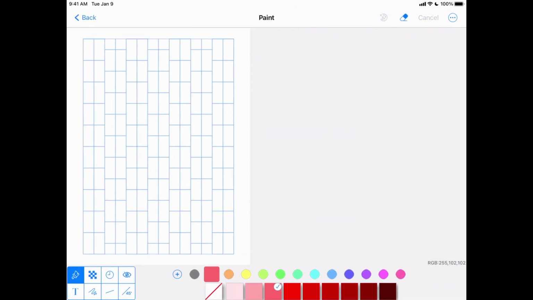Paint opens with an image of the full graph paper. The Paint tool box is at the bottom on the left. The brush tool is open, so the palettes are shown to the right. To change the color to another in the standard palette, tap a circle to change the hue, then tap a color square below it to choose a shade. If knowing the RGB value of a color is helpful, look to the far right for the small text above the palette that reports the RGB number of the selected shade.